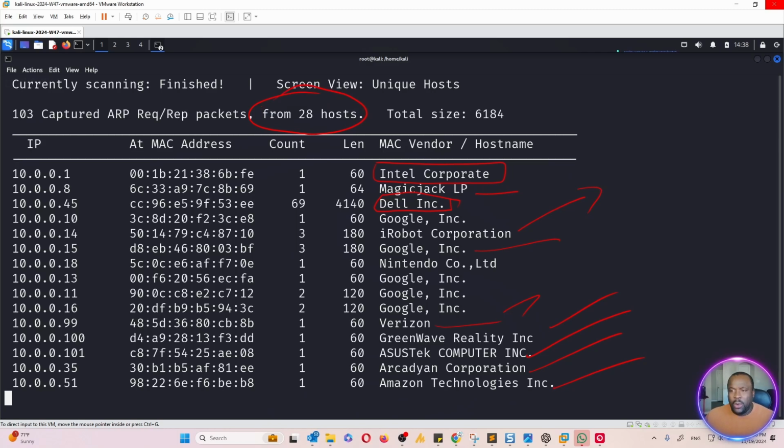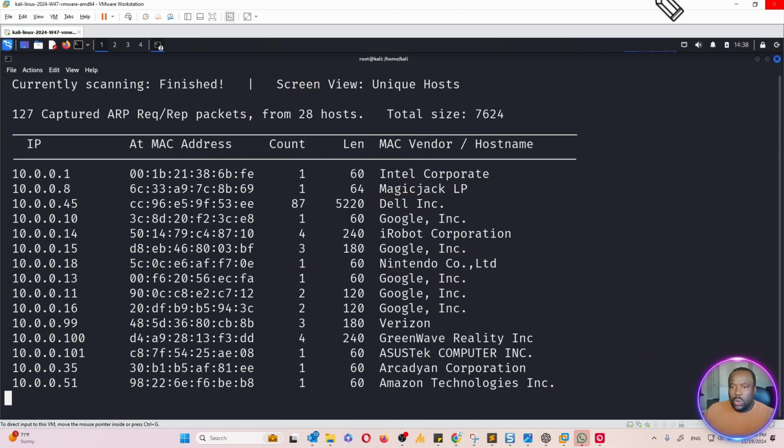So this kind of helps me. If I were to see a device, let's say this Nintendo device, and I have no idea what it is, at least I would start investigating or maybe block the MAC address associated to this Nintendo device from accessing the internet within my house. However, I know that's my Nintendo Switch. It's a video game console. So we are good there. And so this is very important.